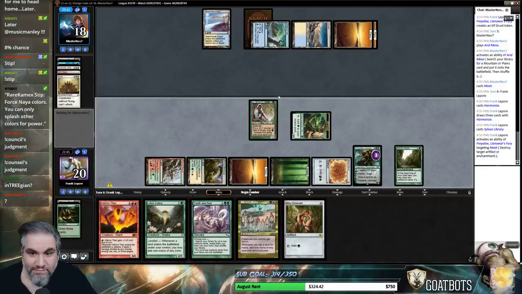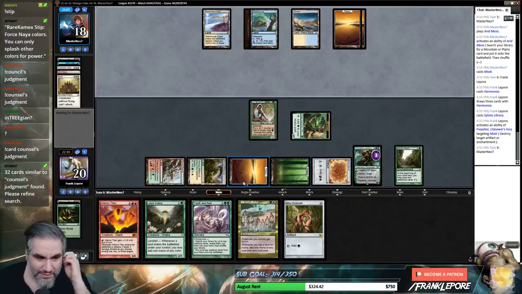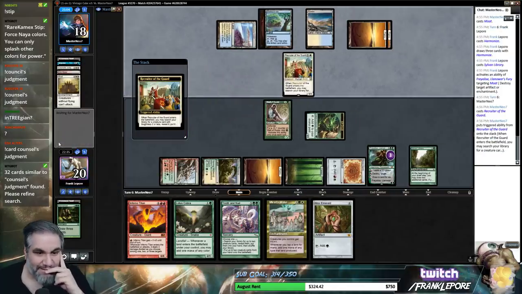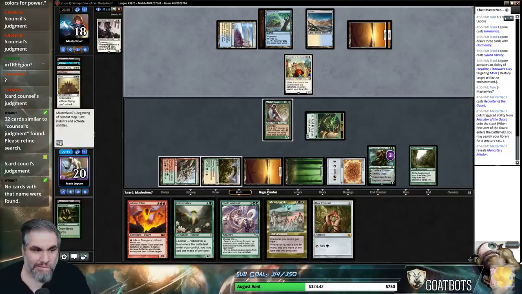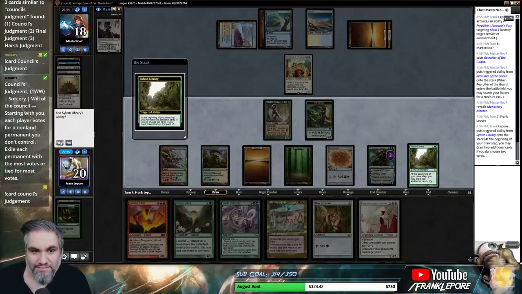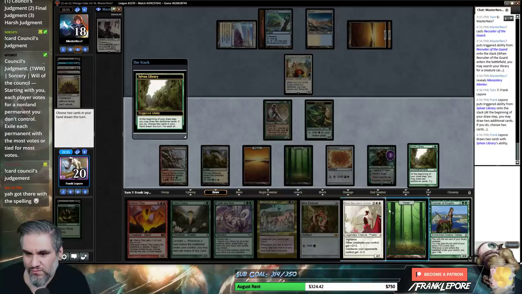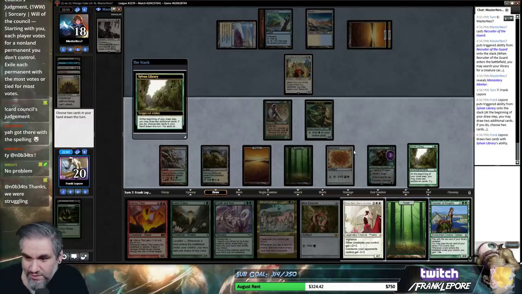All right, well, I'm just going to get rid of this. Tooth and Nail seems good, right? One, two, three, four, five, six, seven. One, two, three, four, five, six, seven, eight. I think we just win next turn. Heavens to Betsy. Well, one, two, three, four, five, six, seven, eight, nine. Is this just Tooth and Nail turn? Do we just Tooth and Nail here?